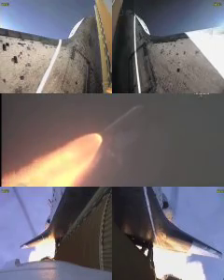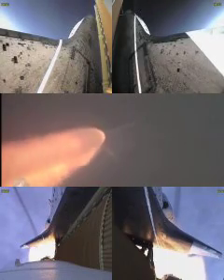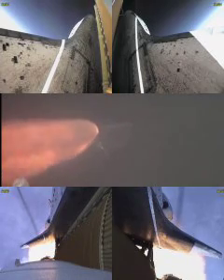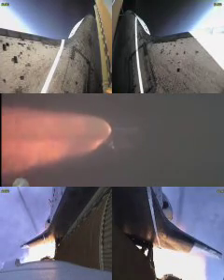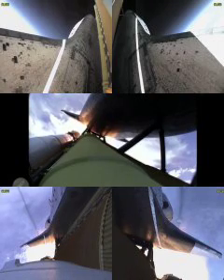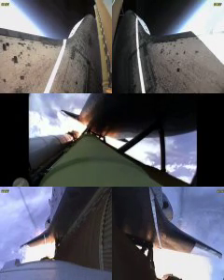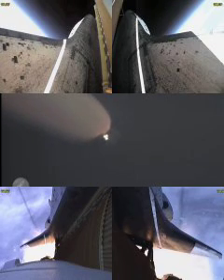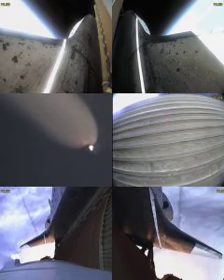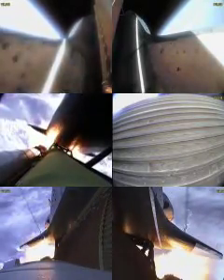Seven miles in altitude. Altitude 49,000 feet. Flight control team discussing the minor transients seen at liftoff. All three engines are in good shape. The vehicle is headed downrange. All three hydraulic systems in good shape, as are the fuel cells. Atlantis is 18 miles in altitude, downrange 23 miles. Already traveling 2,500 miles per hour, approaching staging — the burnout of the twin solid rocket boosters, which have been burning fuel at a rate of about 11,000 pounds per second.